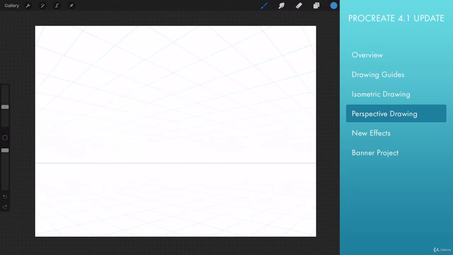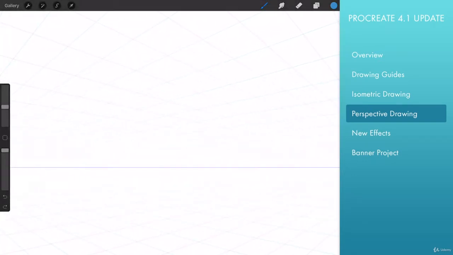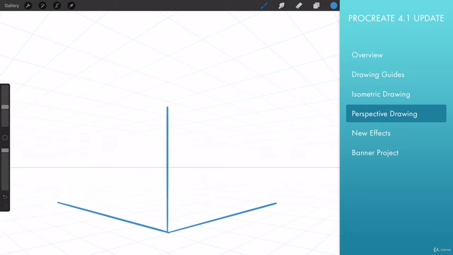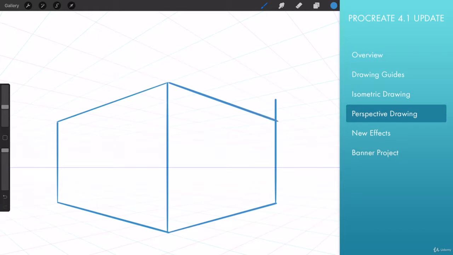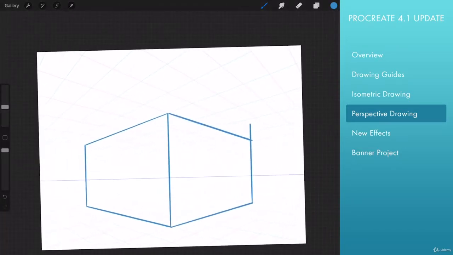Well, the good news is triangles aren't really all that difficult. So starting with a blank canvas, we have everything turned on, same way we had it before. And now I'm just going to draw the base of my house like I would anything else. Gonna have a line going up to about there. That looks good. Gonna have this line come down, have that line go up, have this line go up. I'm gonna have to do a little bit of erasing, but that's okay. There we go, that looks pretty good.